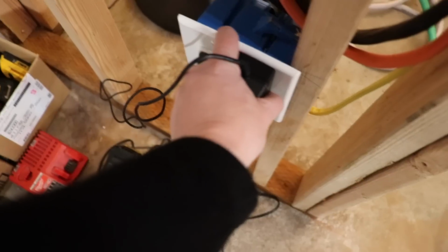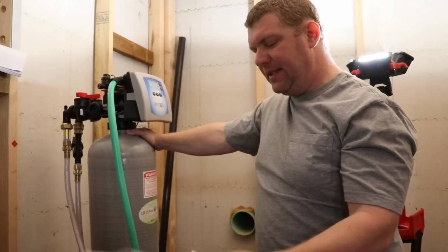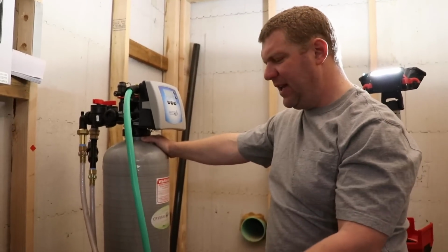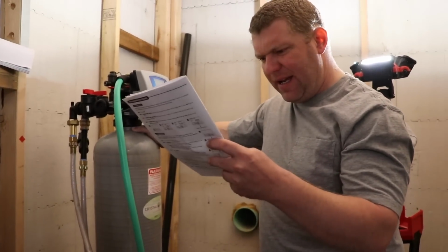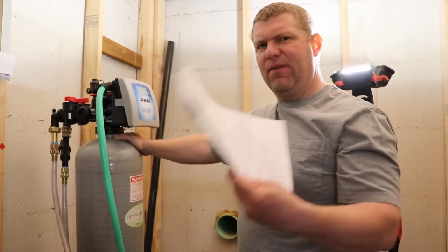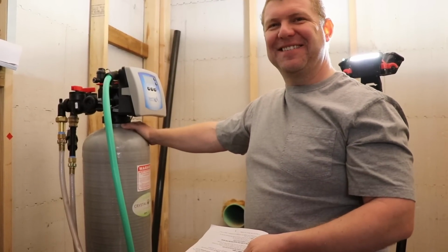No idea. Well, we're stuck because we're not able to pass a test that's in the manual. For whatever reason, we're not able to draw anything out of the brine tank. And it makes no sense, because if water goes in, why won't water come out? I don't know. And I'm not gonna tear it apart, like Alyssa said.